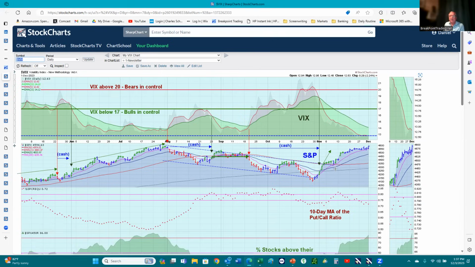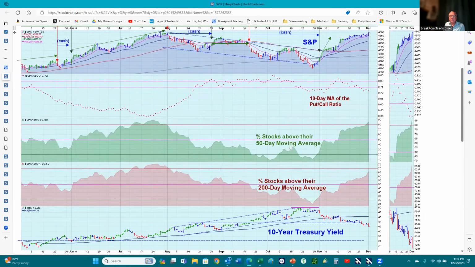All right. Okay. So stocks above their 50-day moving average, way up here. It's at the point right now. You can see back here, this is a point where tops usually occur. But not right when it first gets there, which is what's just happened. So this right here was about 3 weeks before this top. So we just started right here. 3 weeks is the end of the year. So we could easily keep going higher.